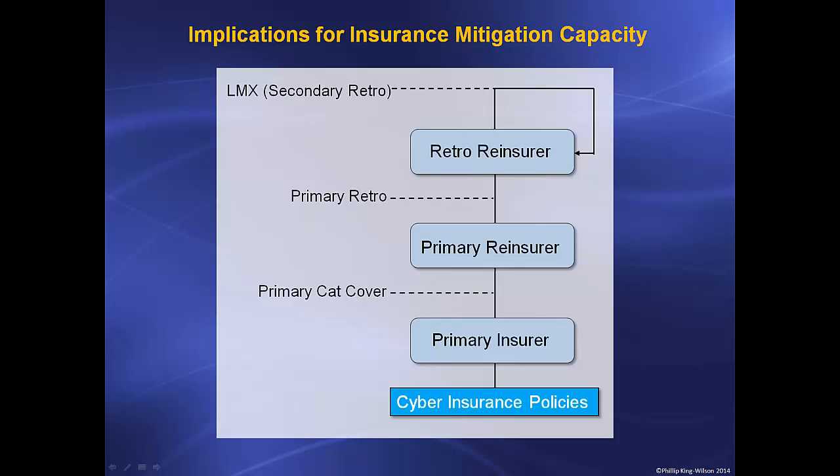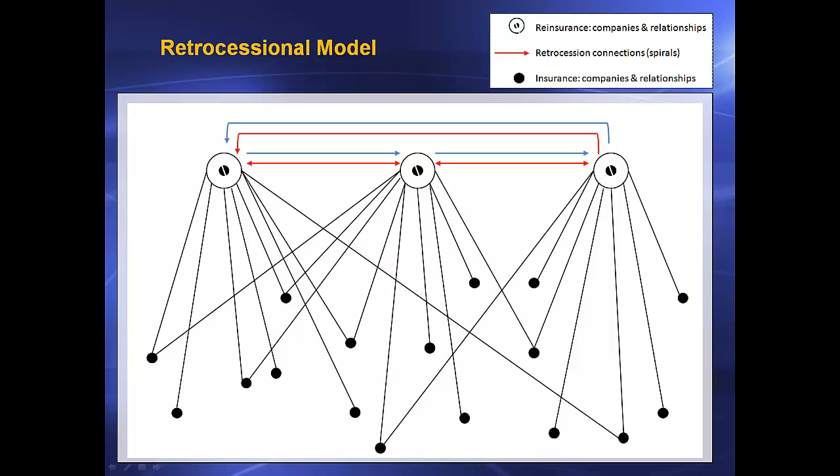If there are a large number of secondary retro companies which each write proportionate shares at the earlier levels in the hierarchy and have the same limits and retentions for their retro protection, then there is a risk of a spiral, since there is a higher than usual probability that there has been an unwitting inclusion of retrocession business arising from direct insurance accounts. To hopefully make this a little clearer, this slide shows the relationships between the insurance companies, the reinsurers and the retro insurers.